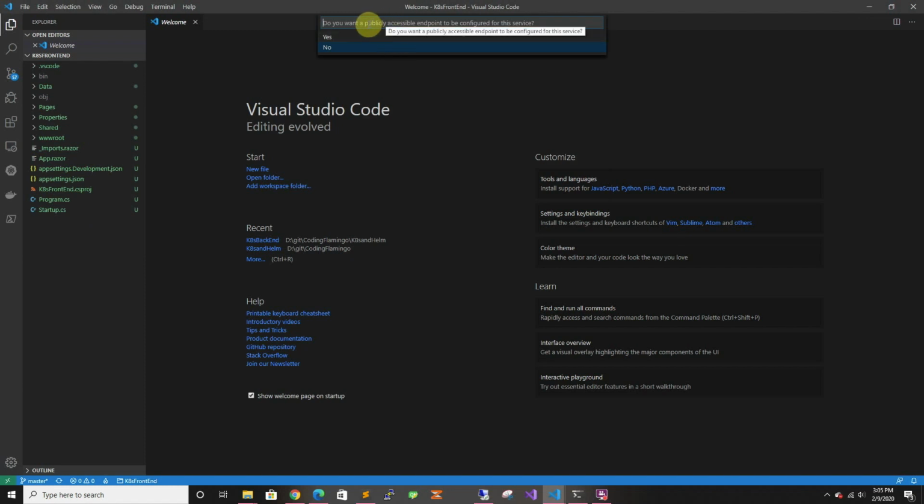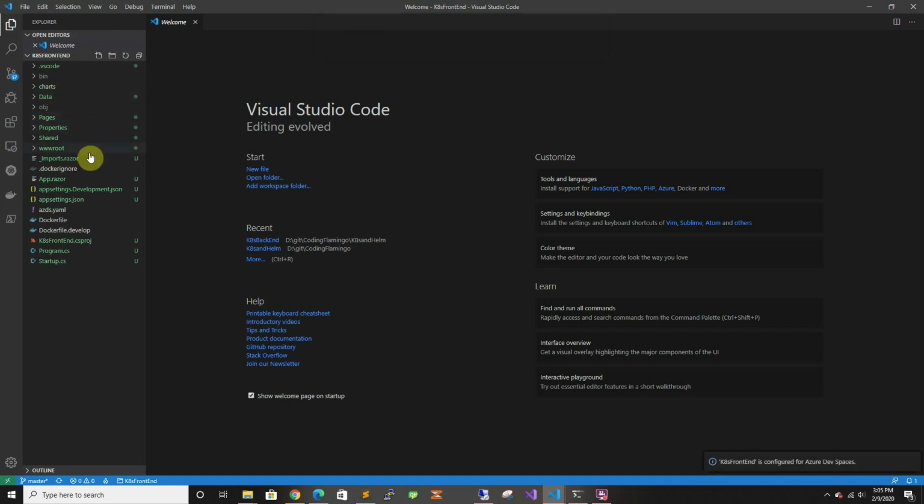And then it asks you if you want it to be publicly accessible. So if you say no, I'm gonna do that for the backend. It just creates it when you deploy it. It creates like a localhost URL that you can hit. It's pretty cool, even though it's not in your machine. If you say yes, it will create a URL that you could try in different machines. For the front end, let's just try it out so we have both.